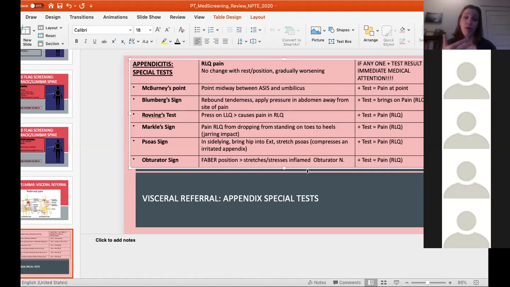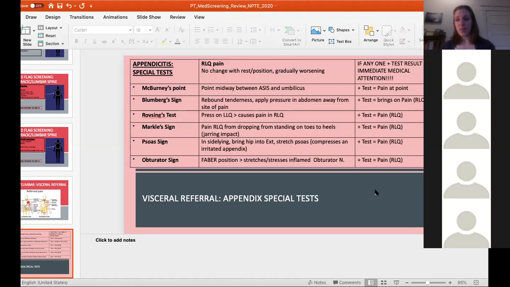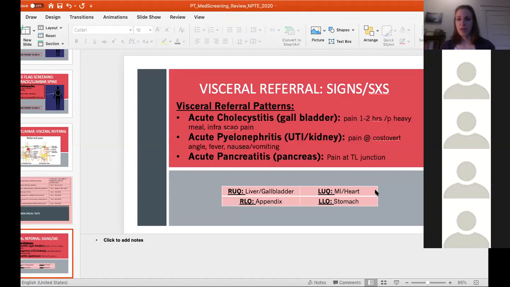You might have pain with palpation as you can kind of palpate over the appendix and reproduce pain. So for example, if you palpate at McBurney's point, which is described as a point on the right side of the body between the ASIS and the umbilicus, so right in that right lower quadrant abdomen area, if you palpate in that area, they could have tenderness. However, it's not going to be that you're palpating a muscle. You're going to be kind of right over that area of irritation. Okay, again, these are more for your reference.